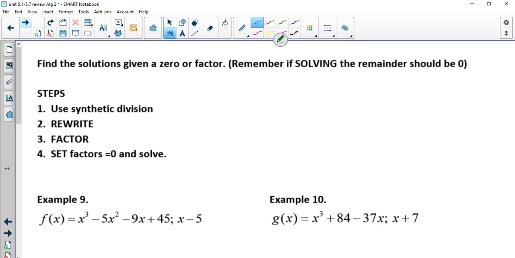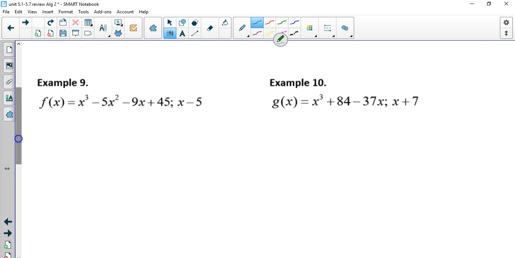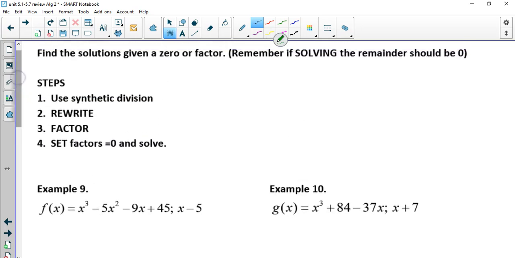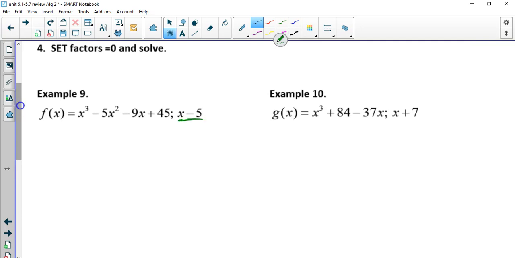Okay, just a few more. And we're actually going to solve on these. Now, remember, in this case, this is a different way of writing it. If you look at it, it says, find the solutions given a 0 or factor. This means that we are telling you this is a factor. This does go into it. Okay? And remember, this could also be written as f of positive 5. And then you just have to work backwards. So our number going in the box is 5. And we know it's going to be a factor. In fact, since you know it's going to be a factor, remind yourself at the beginning to list that. Because that's one of the most common things, is not to write that down.